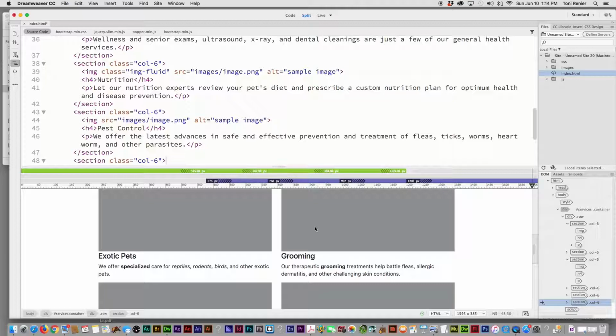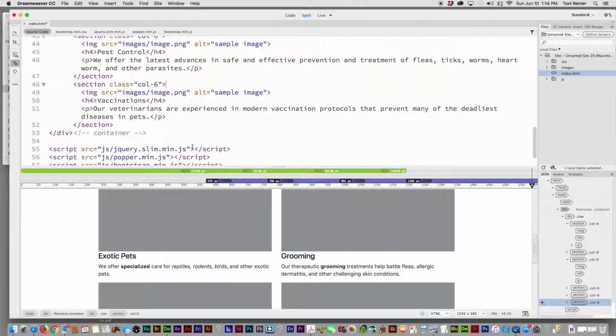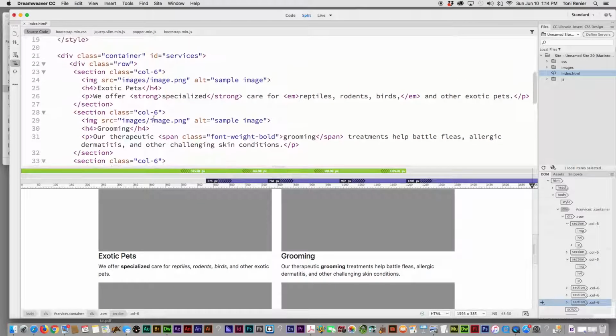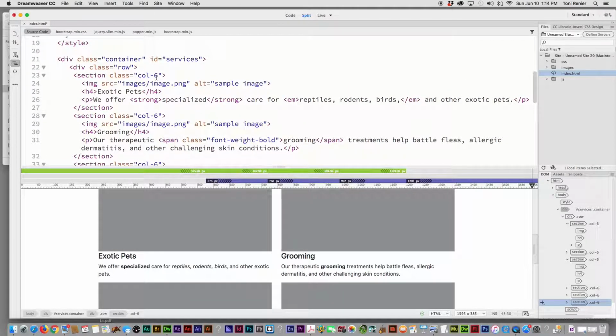So if you're putting 6 in here for each one of these sections, then they're going to take up 6 columns within that 12-column grid. If you put a 4, well, they take up 4 columns within the 12-column grid. You can go in and change each one of these to be different. So one could be 2 columns, and one could be 4 columns, and one could be 8 columns, or whatever. Whatever number you have in here is what that is going to be taking up within that 12-column grid.